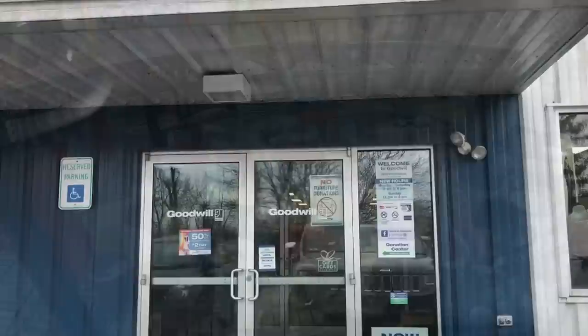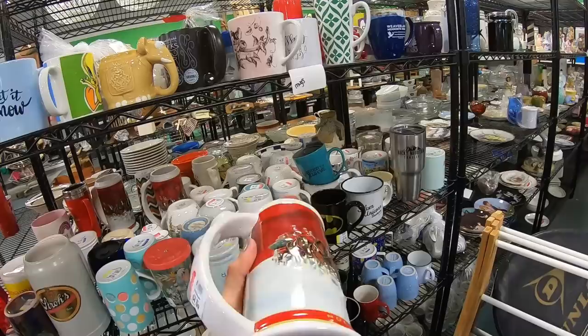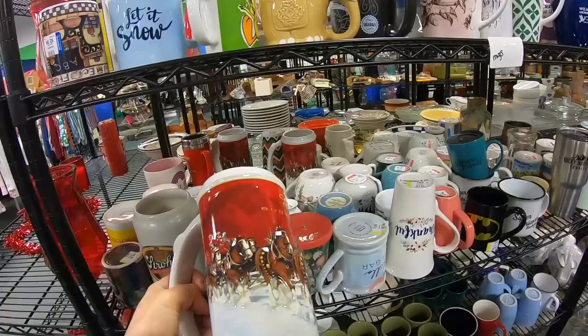One of the items that still catch my attention are beer steins. I'm not quite sure why. The majority of what I look at is not worth anything. These are the Holiday Stein 2004 Budweiser. They want $5 a piece, and they do have three of them. But I don't think these would bring more than maybe $24 for the three. So I figured I would point that out.